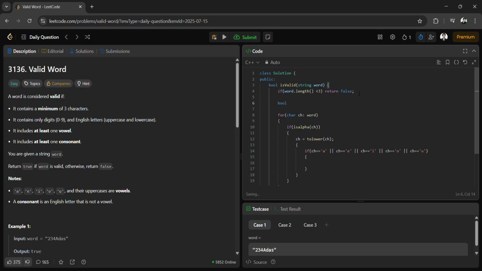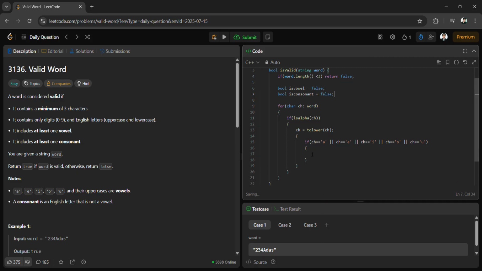So here we declare bool isVowel and initialize it with false. Similarly, I also make isConsonant and initialize it with false.